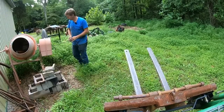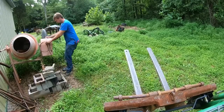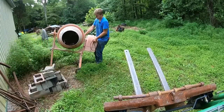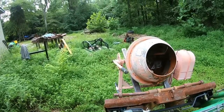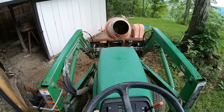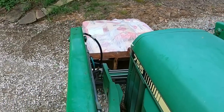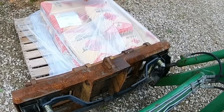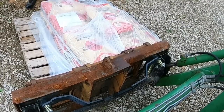If I don't bush hog this soon, I won't be able to find the bush hog to do it. Anything living in here? You always gotta check. Yep. Come here. Come here. If only it had a handle or something. That's all right. If I move it all closer to the tractor, we'll have a better chance anyway.